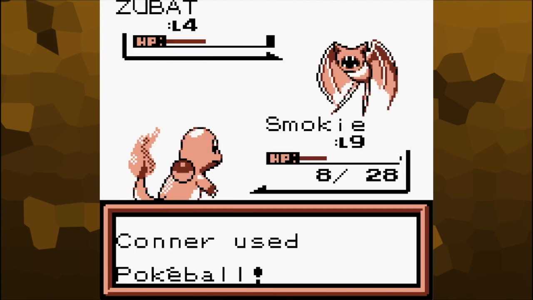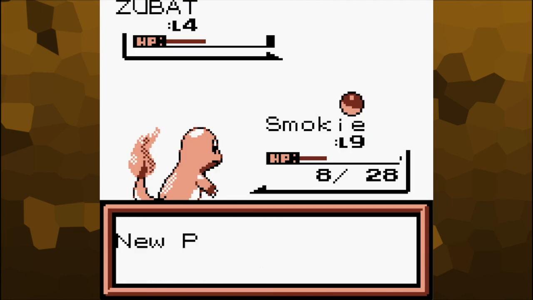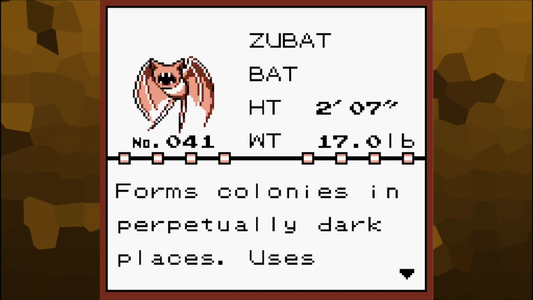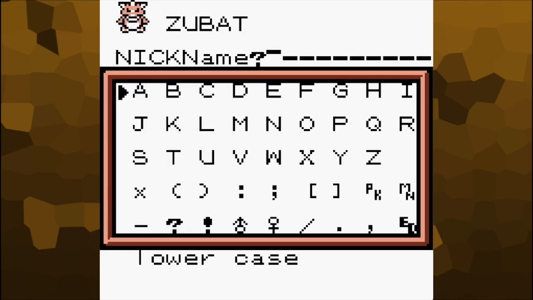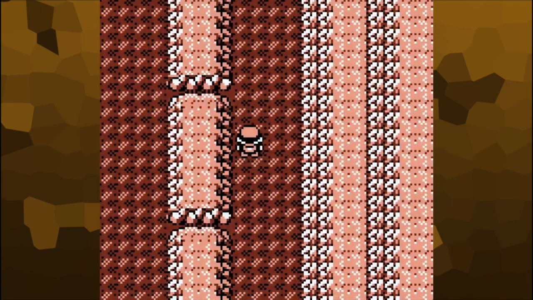Alright. Let's go. Pokeball. Yay, Zubat was caught. Forms colonies in perpetually dark places. Uses ultrasonic waves to identify targets. Do you want to give a nickname to Zubat? Yeah, sure. I don't know. Zoe. Zoe Zubat.